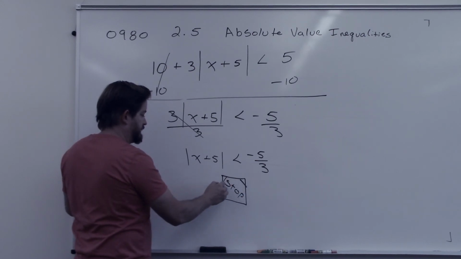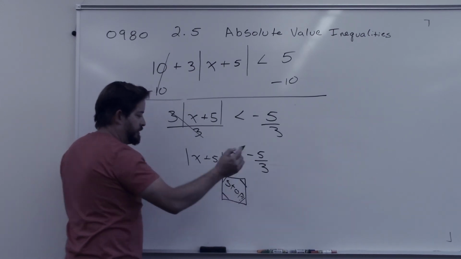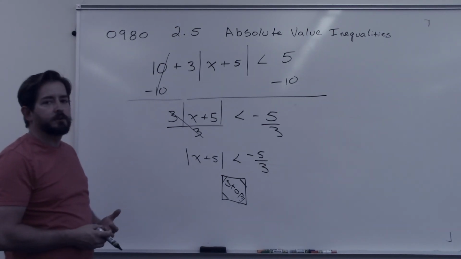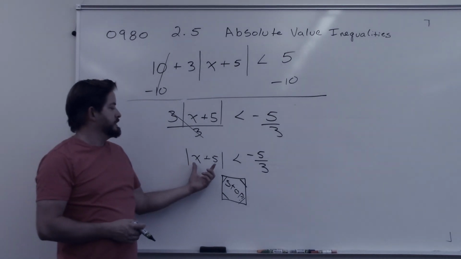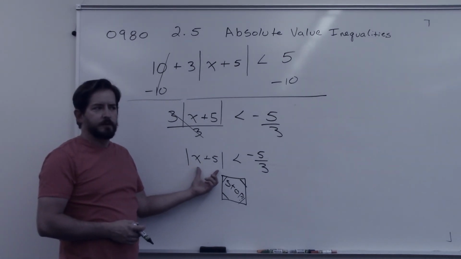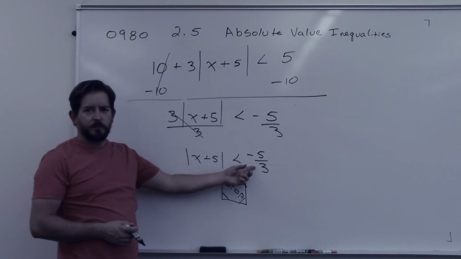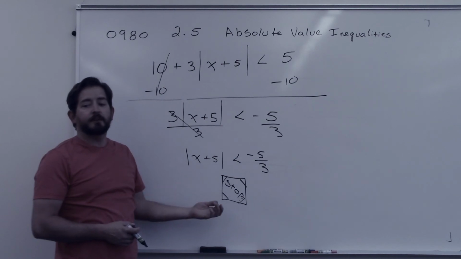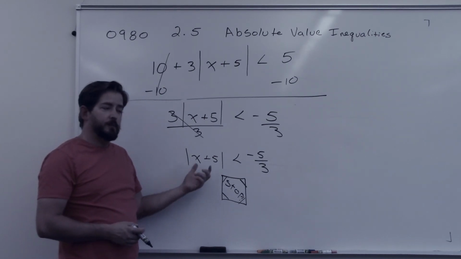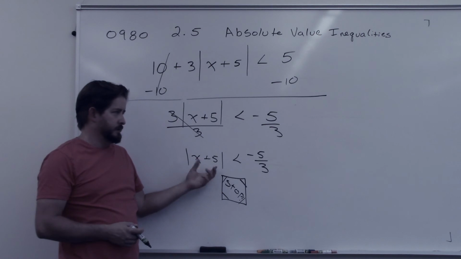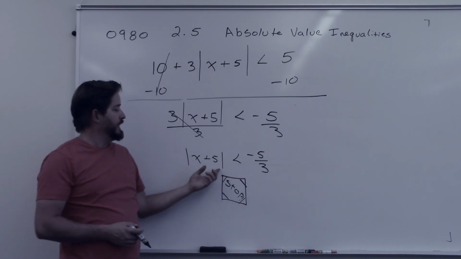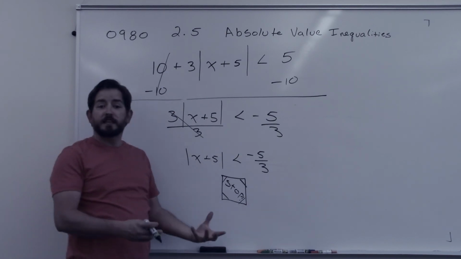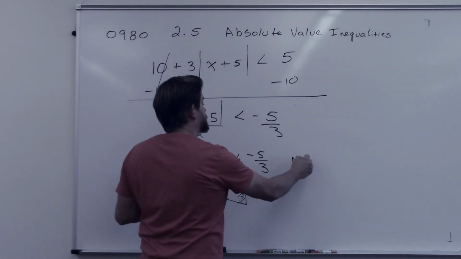Should I make it look like an octagon? Probably. Stop here. We're done, in fact. There's nothing else we can do because this is saying that the distance something is from 0 is going to be less than a negative number. And those distances are always positive, or 0 itself, by definition. We're never going to get a negative number out of a magnitude, out of an absolute value. And therefore, if I have to compare this by saying it's going to be less than this negative number, no, it's never going to be. There are no solutions here.